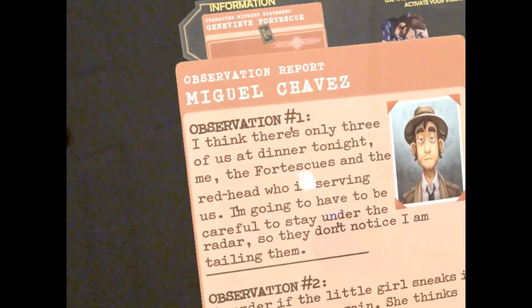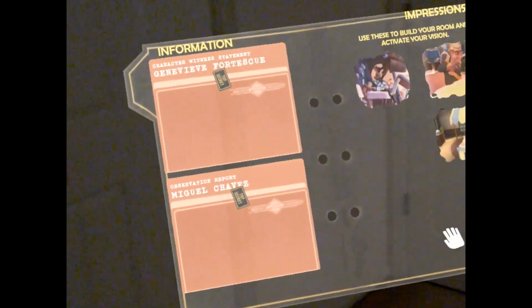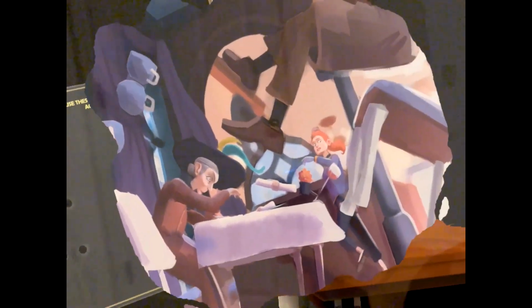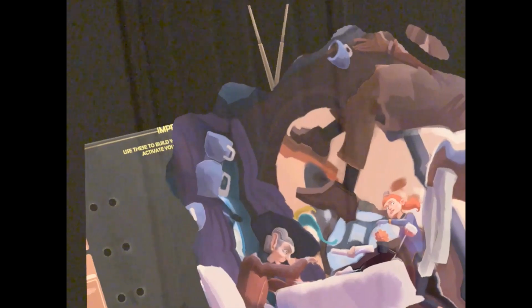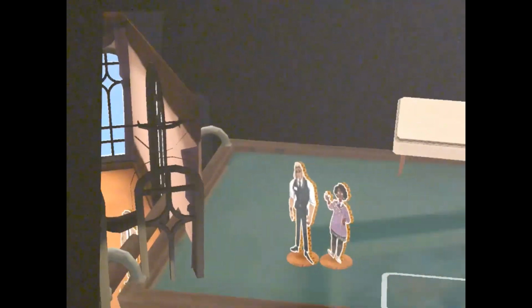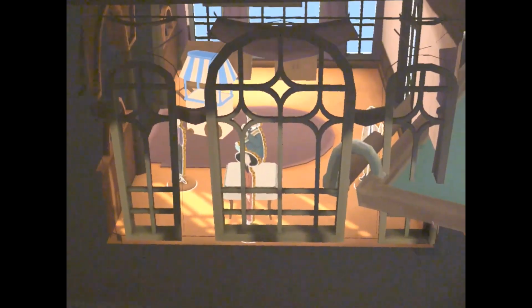And the aim of this particular game is to use the contextual clues provided by the files that you see here, as well as the images here, which are called impressions, essentially a snapshot of a point in time in this room in the hotel before people vanished. You're supposed to use this, as well as the 3D model here, to figure out where everyone was located by putting these objects in their corresponding spots inside of this building. Once that has been correctly identified, you're able to move on and crack the case into the next chapter or scene, so to speak.